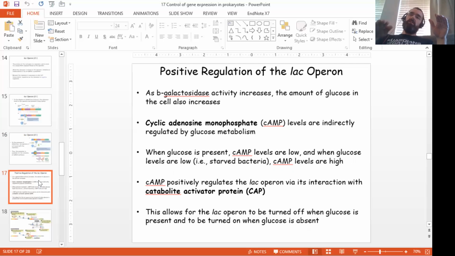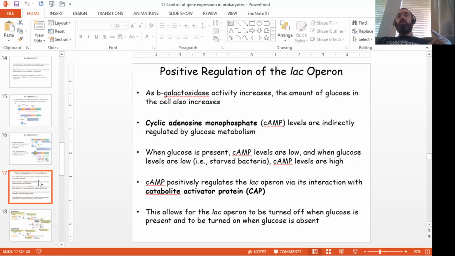So when your glucose levels are very low, your cyclic AMP levels are very high; glucose rises and cyclic AMP drops, right? Because the relationship of those two is very consistent, rather than detecting the concentration of glucose directly, you can simply detect the concentration of cyclic AMP itself, and use that to essentially infer how much glucose is present.